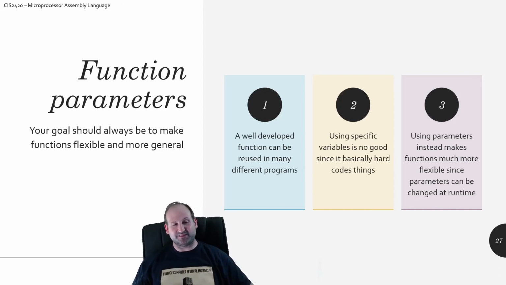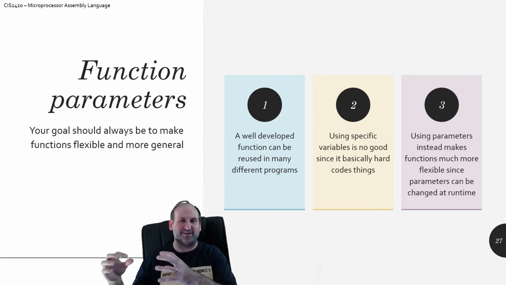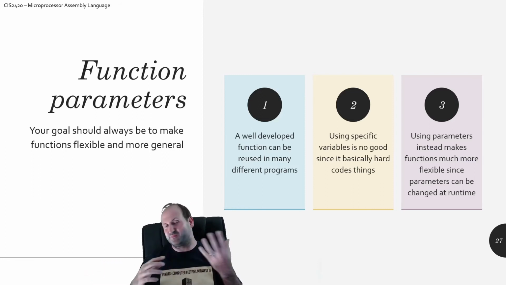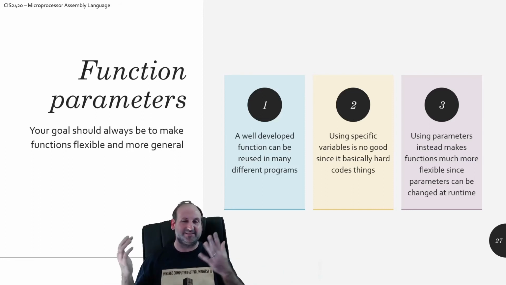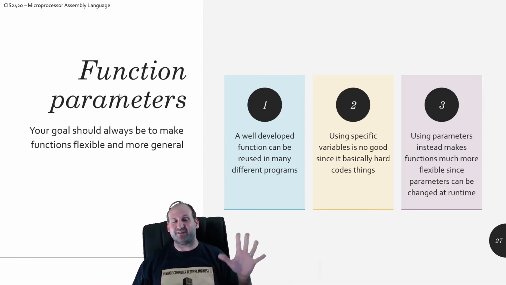And using specific variables when you're hard coding, if I have to use a specific variable, I have to use a specific array. Well, what if I wanted to use a 10-element array versus a 6-element array? Sorry, it's not going to work for you. No, that's not acceptable. It's not acceptable in C and Java. It's not acceptable here in assembly language as well. So we have to think ahead, and we're going to make things flexible, since all of the parameters should be changeable at runtime, just like we can do in any other language.